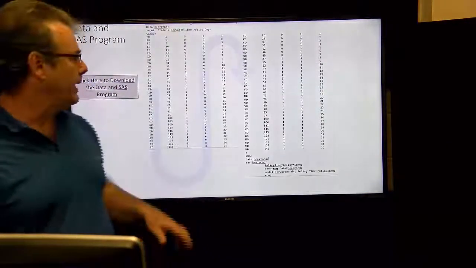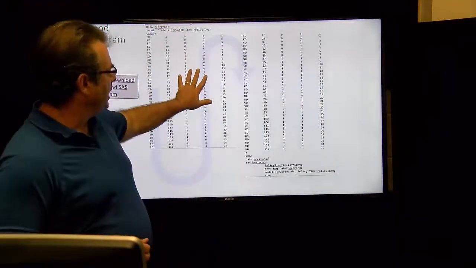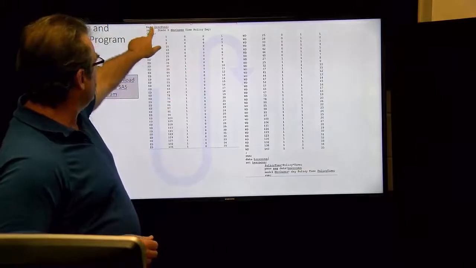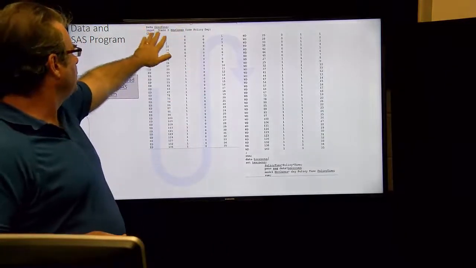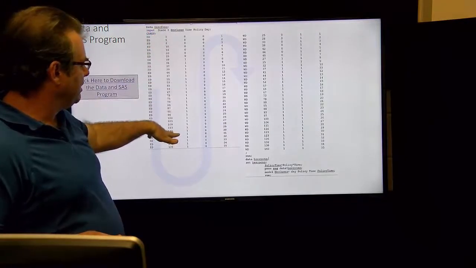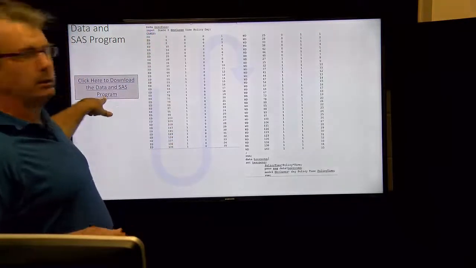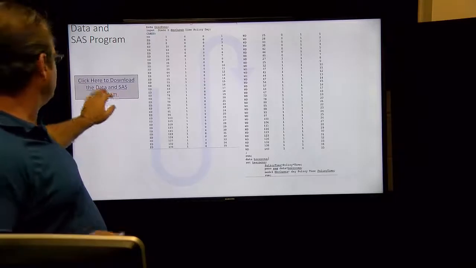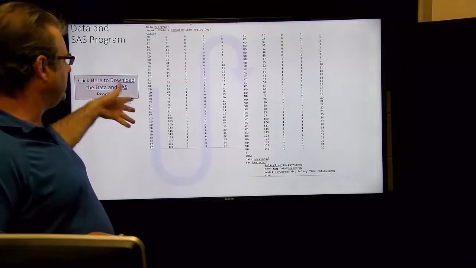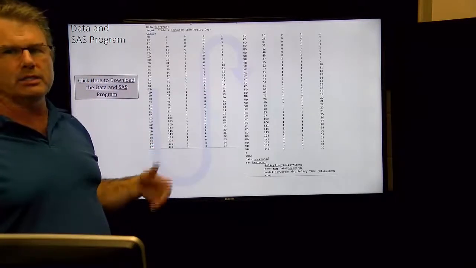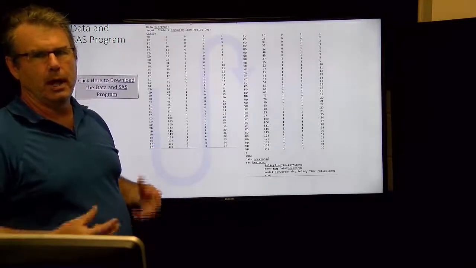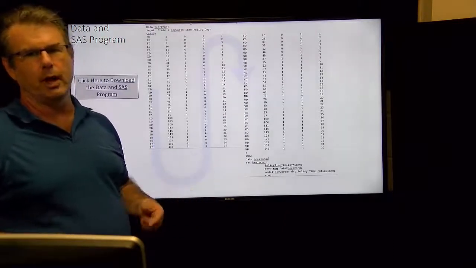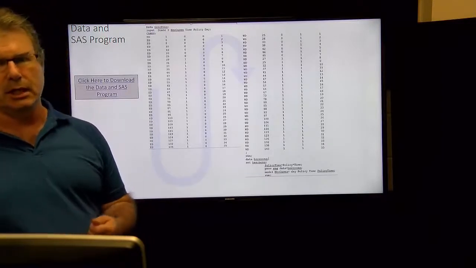Okay, and so here's what the data looks like. I put all the data up here. I've also got the SAS program that will show you how to run the difference in difference model, and I also include a link to the data here. So all you have to do is click on this, it downloads the data in the SAS program, you can run it and see the output. You're going to use this program and use what you learn from this program to do an exercise at the end of this PowerPoint.